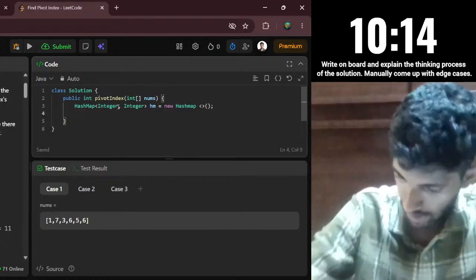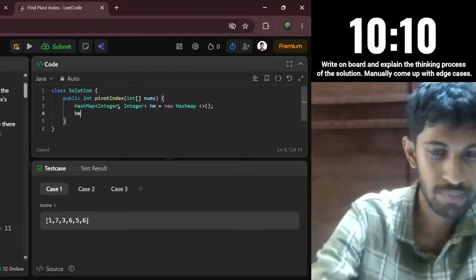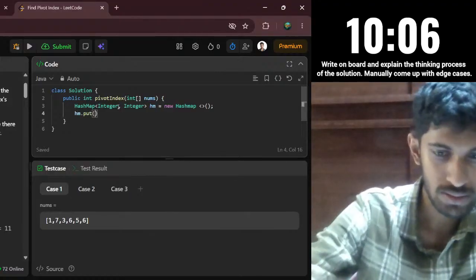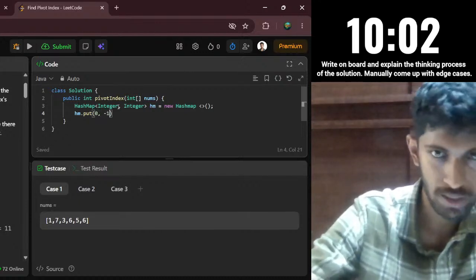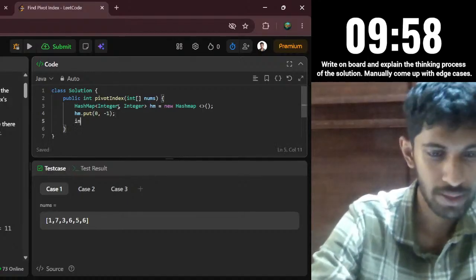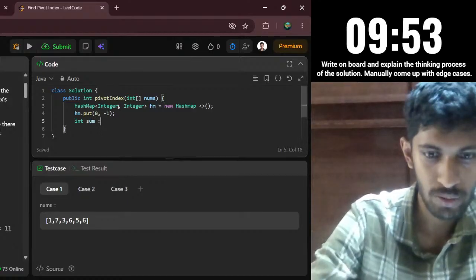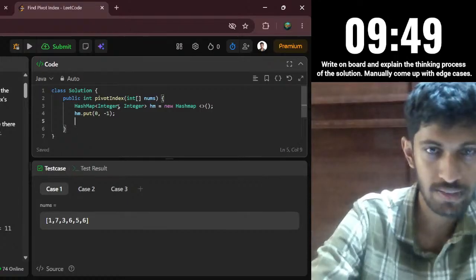And then hash map's first sum: hm.put(0, -1). Okay, now int sum equal to 0, or we can declare it there itself.